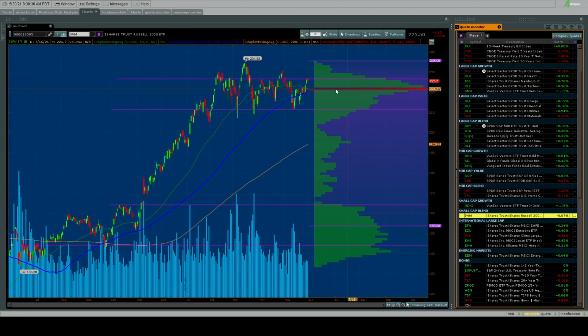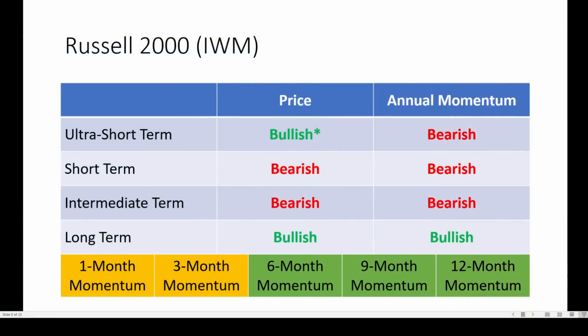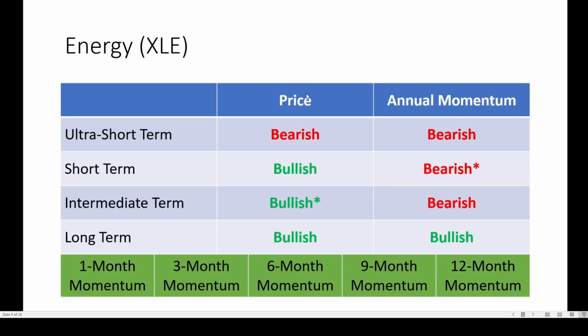But given where this volume is at, and given how price has not moved up here, it tells you the bulls have a lot of work cut out, because the sellers are sitting right at about 226 to 227, or all the way up into 234. So keep an eye on the Russell, because if the Russell breaks, the rest of the market goes with it.